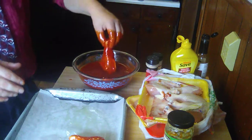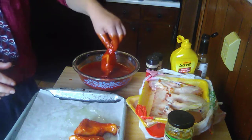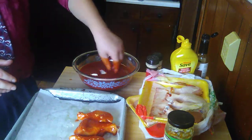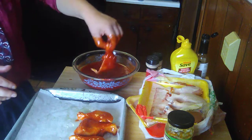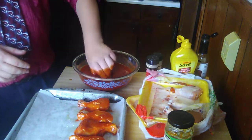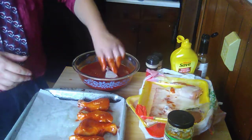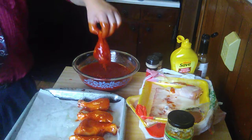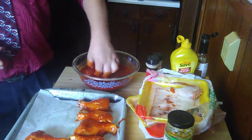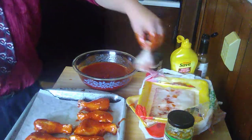All right. Like I said, you can use this same sauce for the breast, the thigh, and you can use a combination if you want. Now I'm fixing enough for me and my family and my friends. My friend asked me the other day, when are you going to make something? I said, I'm going to try this Sunday, if nothing comes up. So here I am.